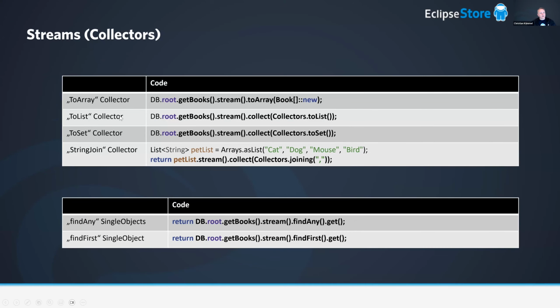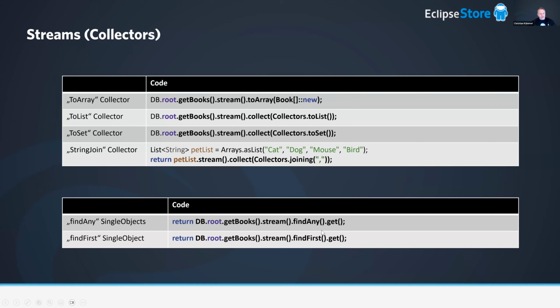So that means the collectors are always at the end of a stream. You say, this is the collection you want to stream, then you say stream it, and then you can say, give me that collection as a list or a set. This is also quite funny. Some people always ask how to remove duplicate entries of a list, for example. This could be a solution: let's stream through the list and move the objects to a set. Then automatically you will remove all duplicate entries of a list, based on the equals method, of course.